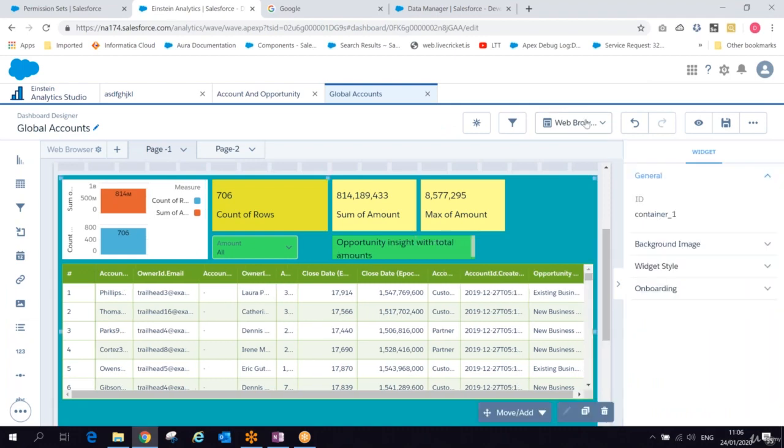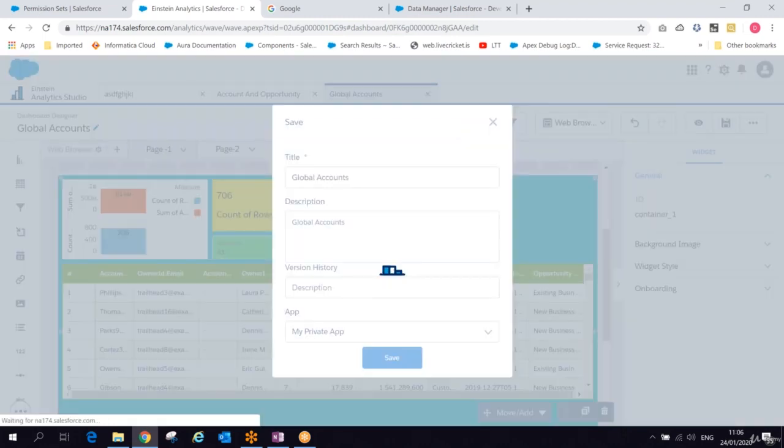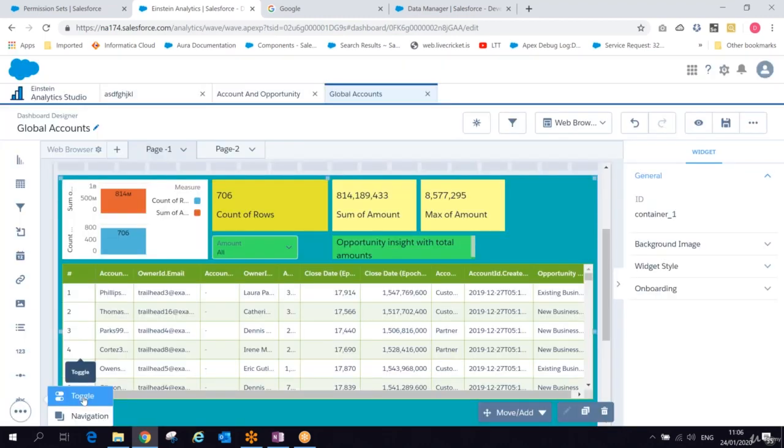Then if you click on more, there are two more widgets called toggle and navigation. What are toggle and navigation? The toggle widget allows you to filter data with one click, like toggling on or off, similar to a list. When you link this widget with data from the dataset, we can simply switch the filters on and off. It shows each unique value from the field, and we can filter out what we want.